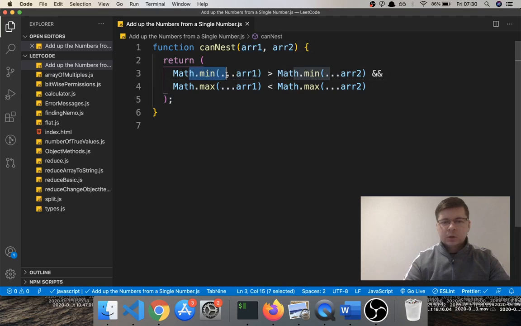And the way this works, because we're returning this, is if this is higher than this, it evaluates to true, and once this evaluates to true, then we also check this, and if this evaluates to true as well, then the function returns true. Otherwise, if this returns false, then it immediately returns false. But if it returns true but this one returns false, again it returns false.